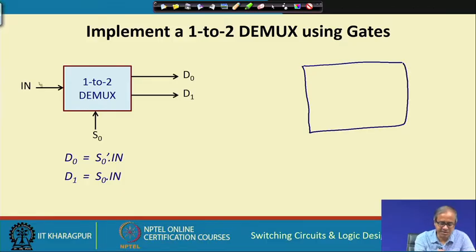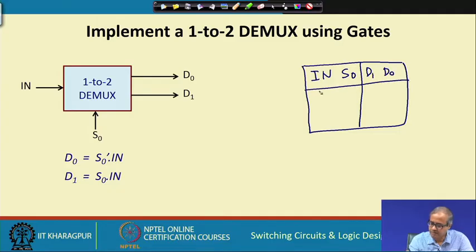This is a very simple case, there are only two inputs, there is in, there is S 0, and there are two outputs D 1, D 0. So, inputs can be 0 0, 0 1, 1 0 and 1 1. Now, if the input is 0 0, select line is 0. So, this 0 will go to D 0.